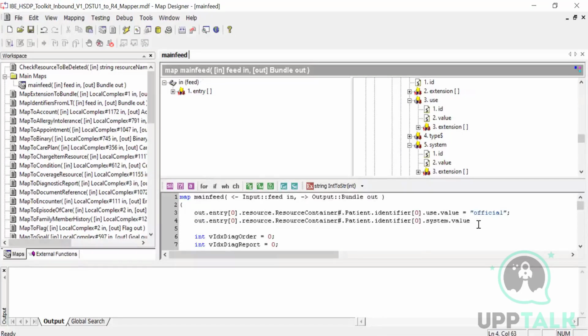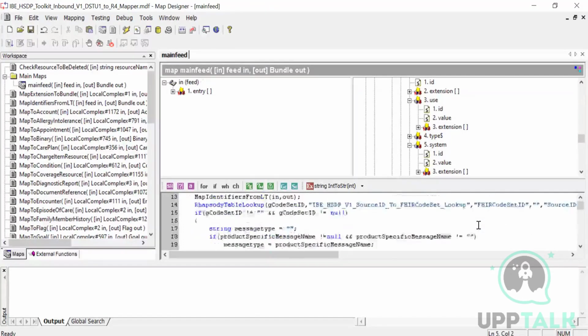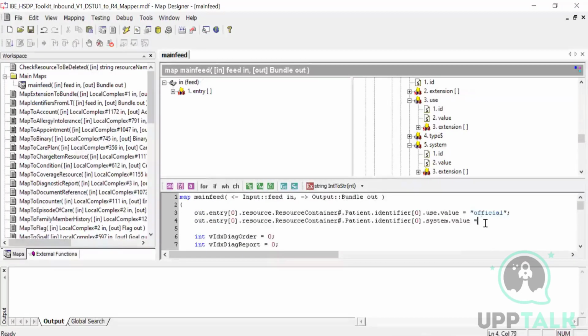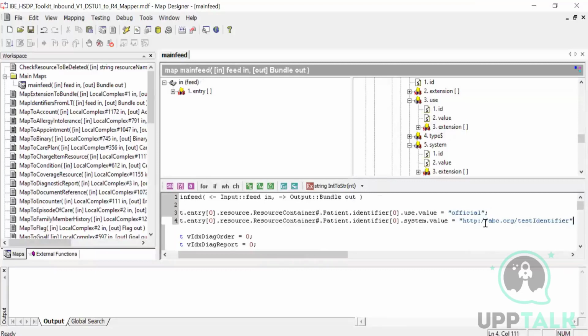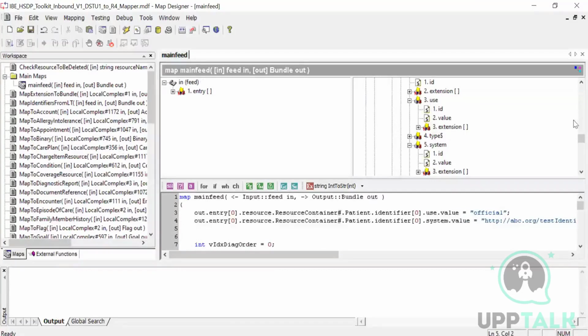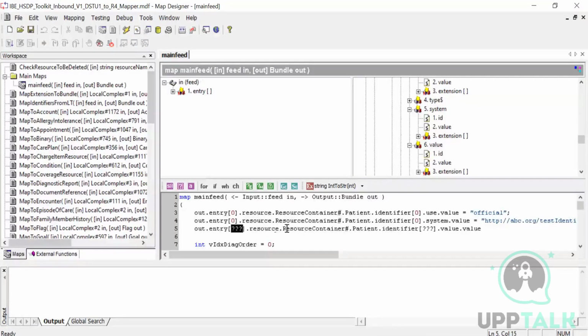Now on top of it, if you want if-else, everything is there, everything you can work on. If you see, all of these things are already handled. So now what we told, it is http://abc.org/test identifier. Okay, semicolon, enter. Now we worked on value. This is coming from the input message. Here on input I also have a FHIR schema only. As of now I will just say something from input.